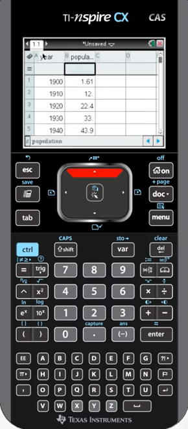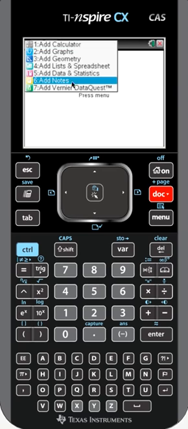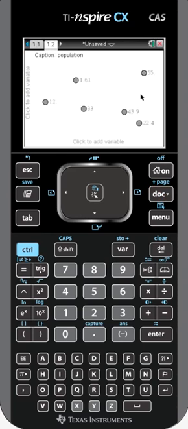Now there's some different stuff that you can do here. I'm going to show you one thing, which is how we can visually see the data. So I'm going to press Control, and then I'm going to hit Doc. Above it, you notice plus page. By doing that, I'm going to add a page here. I've already done a list in spreadsheets. Now I'm going to do data and statistics. And here it has the data listed randomly.